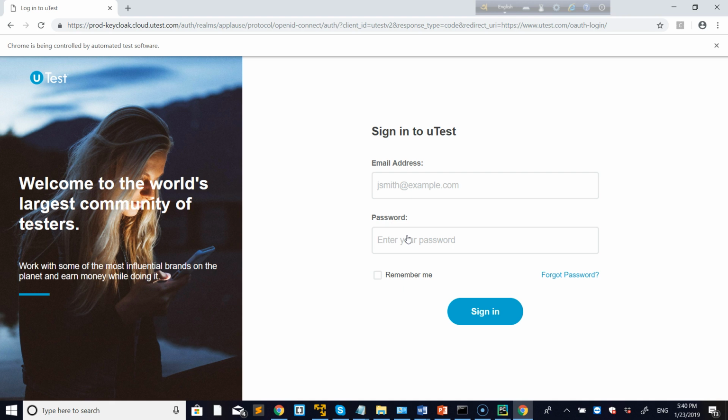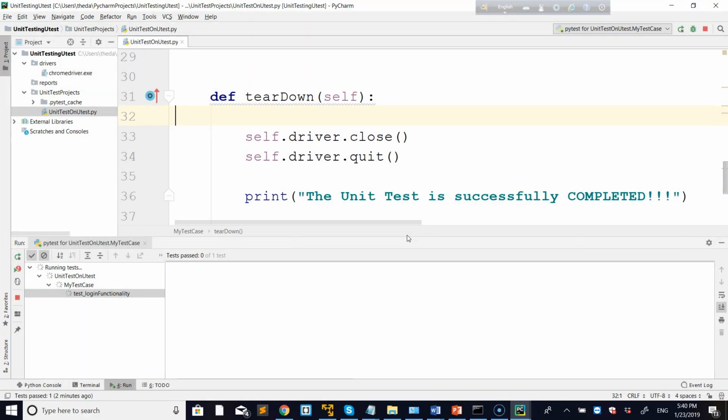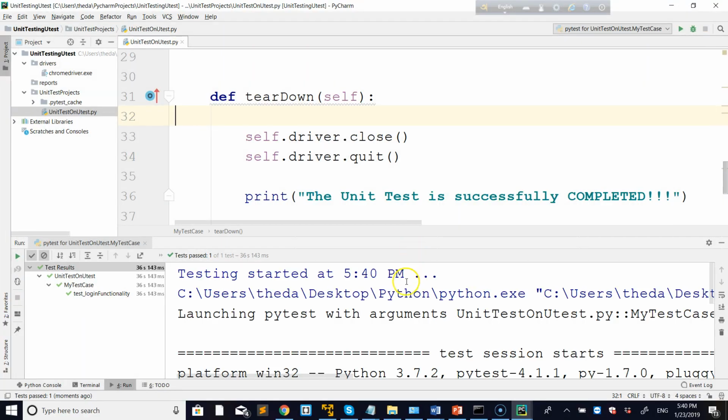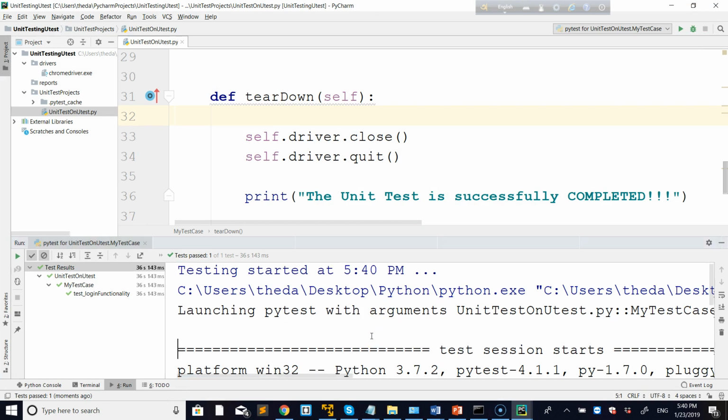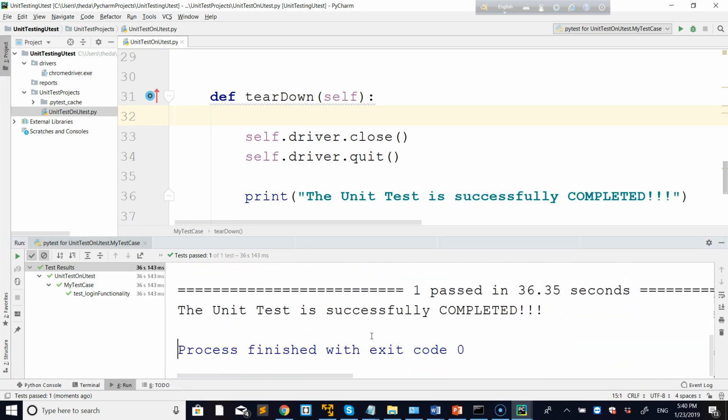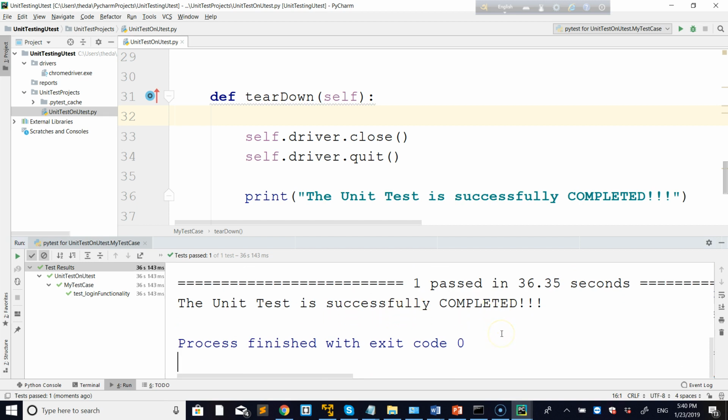I'm not narrating because it's now self-explanatory what is happening. Now you understand what's going on. Okay. So great. And the test is passed. And now you can check the unit test is successfully completed.